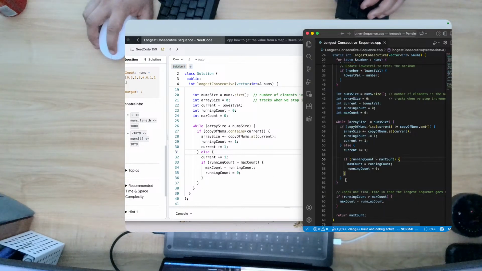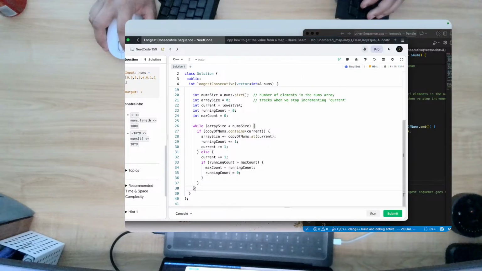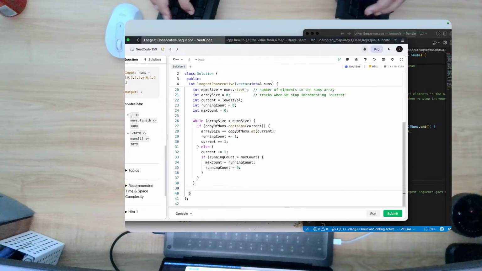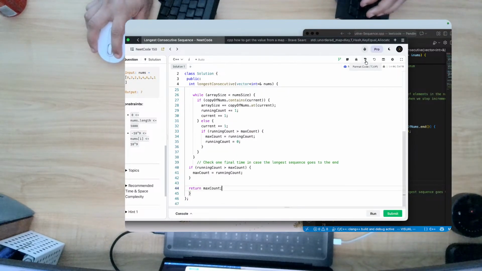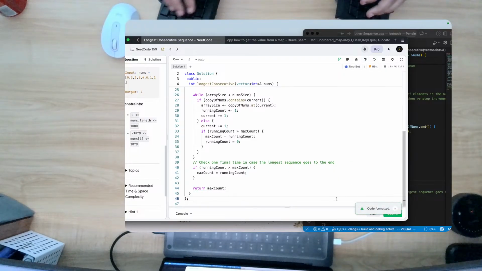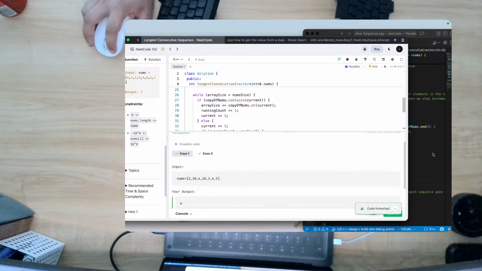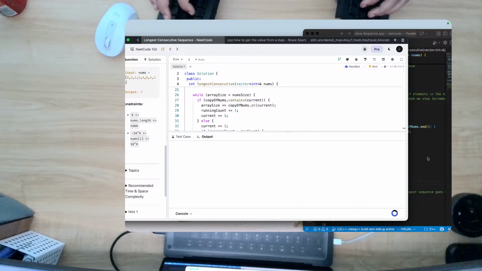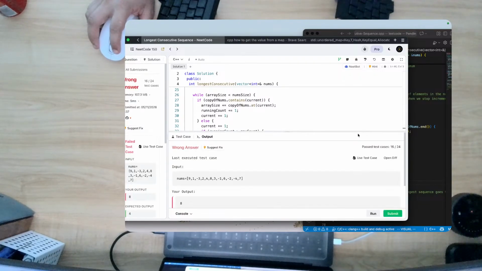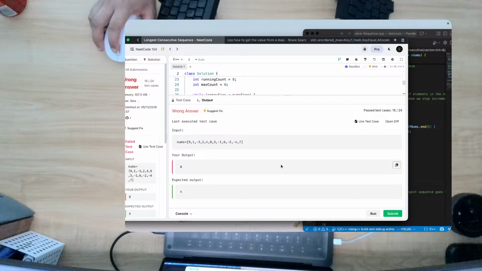There's no return on that one. Yes, it should be. Okay, broke with other stuff.